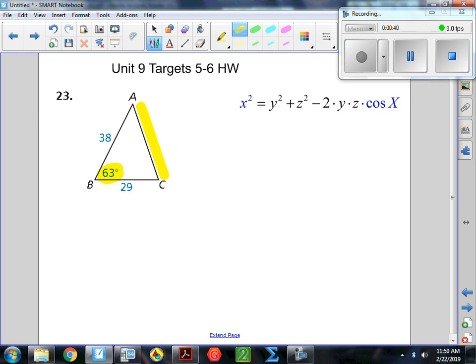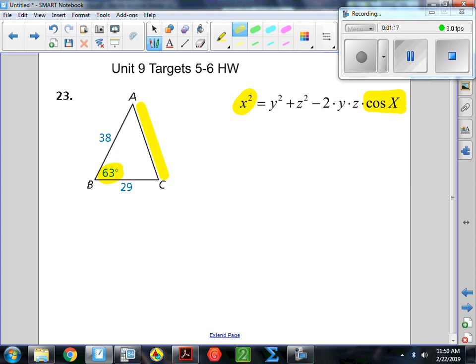So I wrote my law of cosines up here with x's and y's and z's to show you that it doesn't matter if it's A, B, or C, or any three letters. The law of cosines is a structure to show you which parts go together. I have that stuff highlighted in yellow right now, and that's the part that's also highlighted in blue on my equation. The side length that I'm going to work with is going to start my formula. And the side length has to partner with the angle that I'm working with. So in this case, x squared, I said cosine x to show they go together.